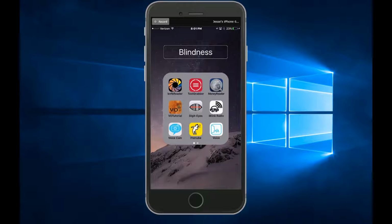Tap Tap See is another similar sort of service where you take a picture of something and then you ask a question and then it gets submitted. It'll either try to do it electronically on its own, but if it can't figure it out, then it'll go to crowdsourcing. Again, you point it at your computer screen. What is happening on this computer screen? Or maybe you take a picture of a shirt and you say, what color is this shirt? Those types of things.